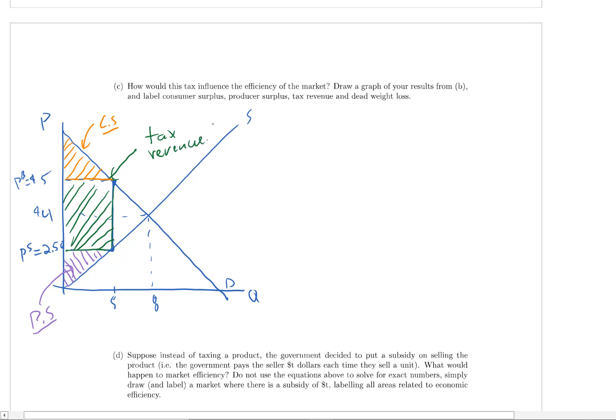And finally, we have this last area. So when we had a price of $4 and a quantity of eight, we were maximizing total surplus. Now that we've added this tax, we're kind of stopping some of these trades that used to be mutually beneficial from happening. So this area right in here, this triangle, or these two triangles together, however you want to think about it, is going to be the deadweight loss. So now we have this loss of efficiency equal to that deadweight loss. So remember that competitive markets, while our assumptions hold, maximize efficiency. Here, the government's becoming involved. They're putting a tax. This is reducing the number of units sold, which is causing this inefficiency in the market, which we're labeling deadweight loss.